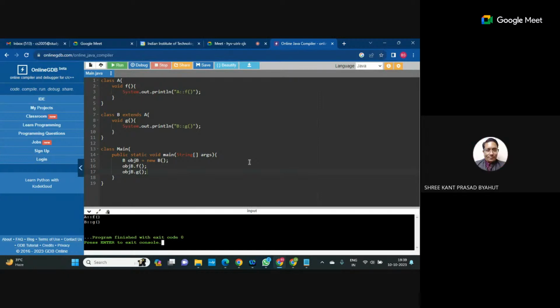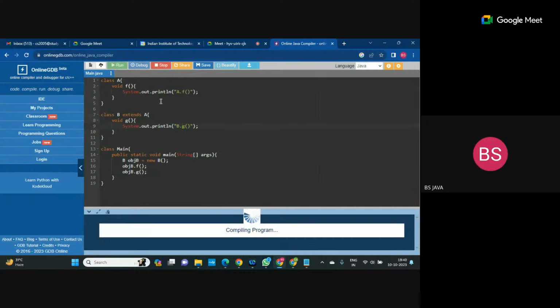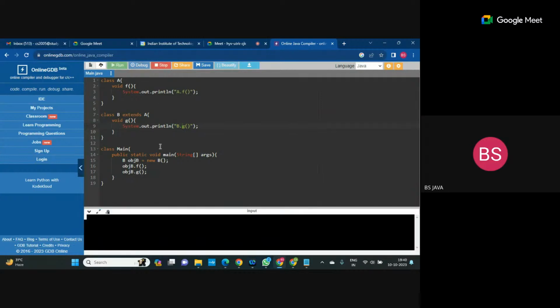But the double colon means A double colon F. That is just printing. It will be printed like this. If you just say it's a dot, it will be printed as a dot, whatever you want. This is basically a technique we use in C++ for showing belongs to. So it's just printing.